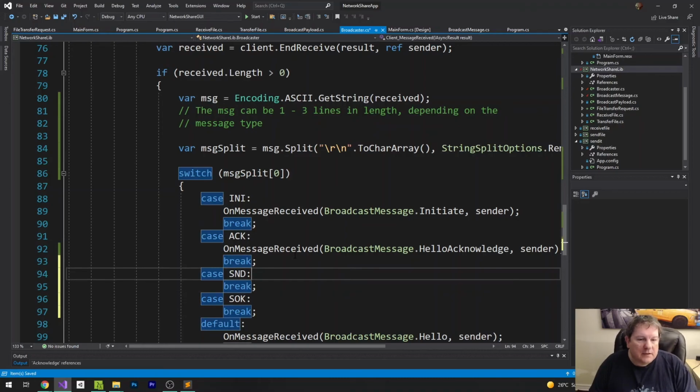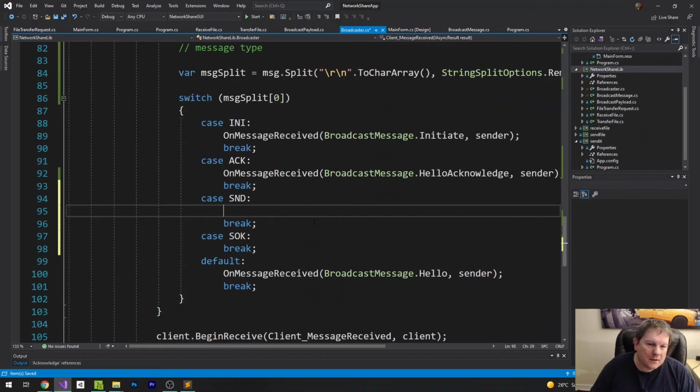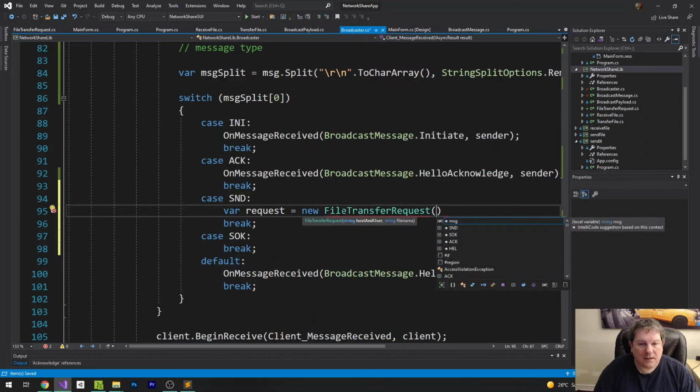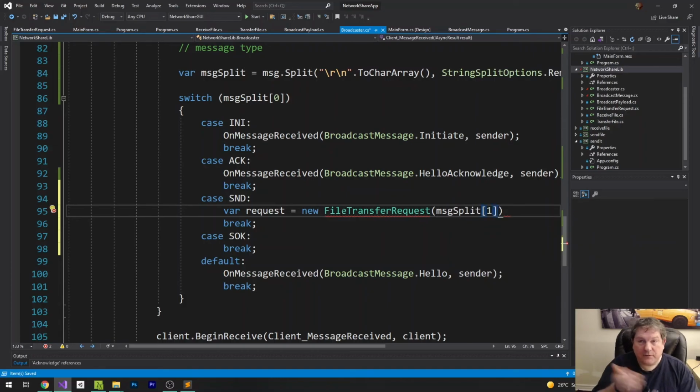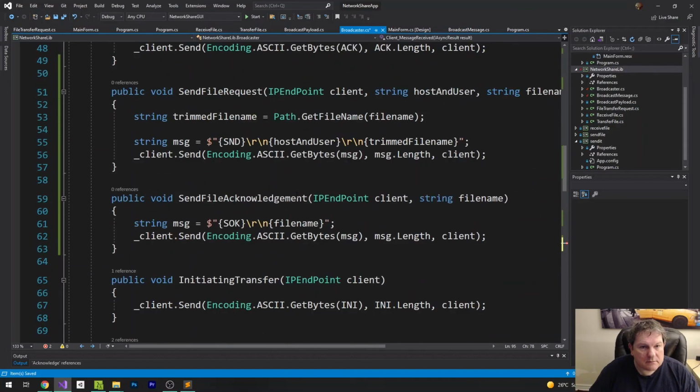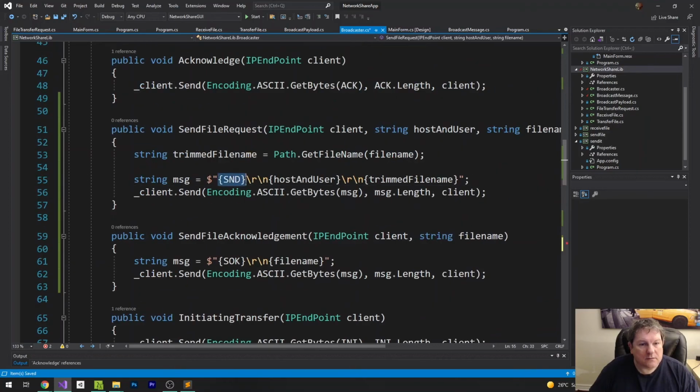So if it is that there, we're going to do var request equals new file transfer request, and then it's going to be message split 1 because the first line. So if we go back up to here, the 0th element is the send command. The first element is host user, and then the second element, in other words, the second line, is the trimmed file name.